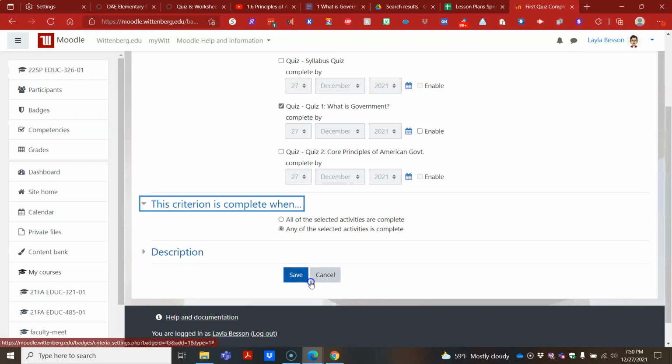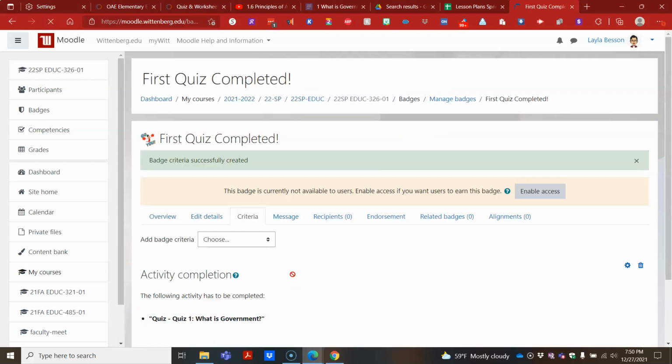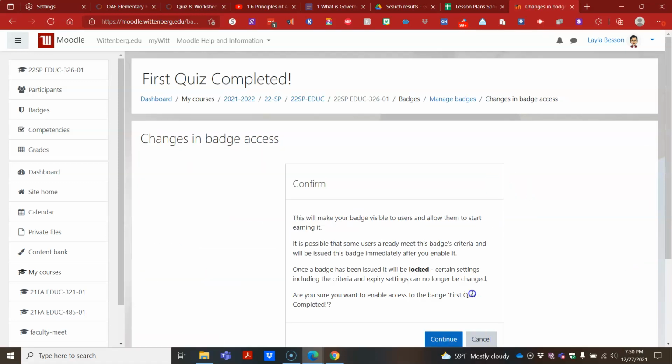The description is not important. I'm going to click save. There it is. So if you look up here, it says first quiz completed. There's a picture of my Bitmoji as a cheerleader. This badge is currently not available to users. I click enable access and we're good to go.